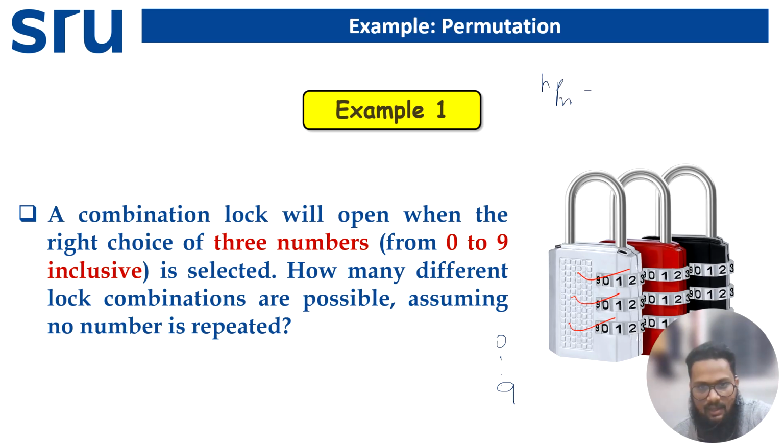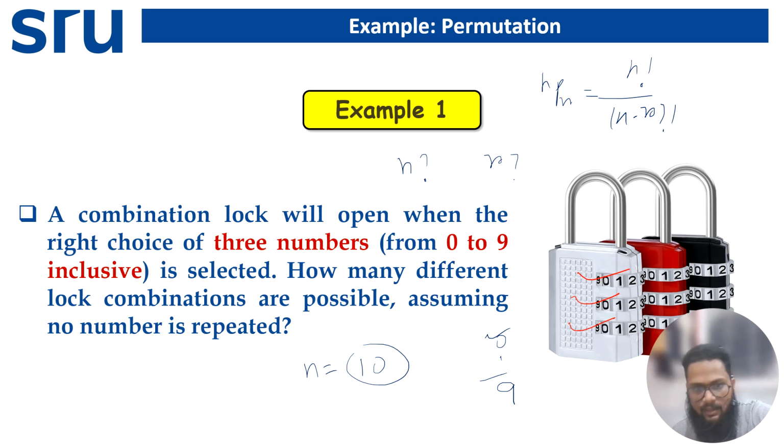The permutation nPr is factorial n divided by factorial (n minus r). So basically it's very simple. We require two things: one is n, the number of elements, and one is r. Here the number of elements means how many digits you are going to use. You can see 0 to 9 is a total of 10 digits, so the value of n is 10, and the number of positions r is 3, because there are 3 circles.